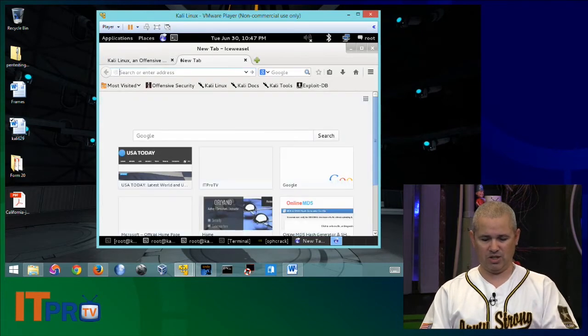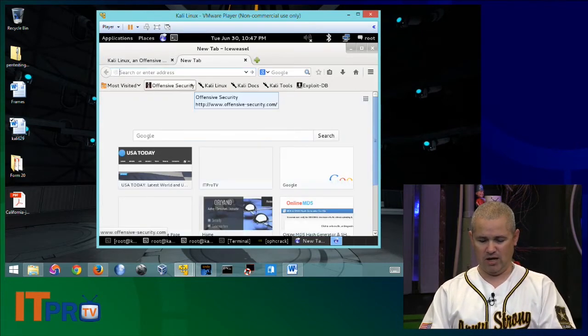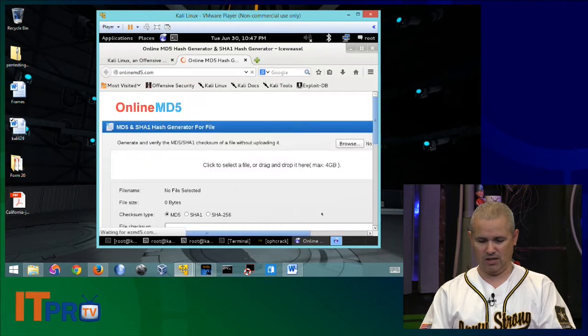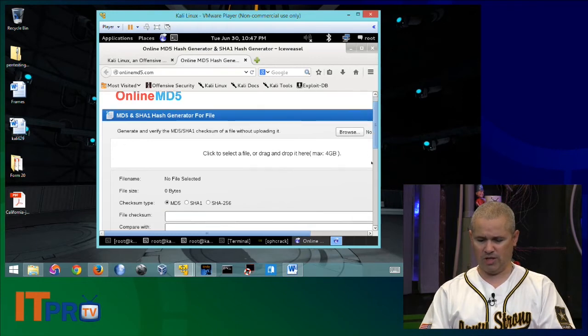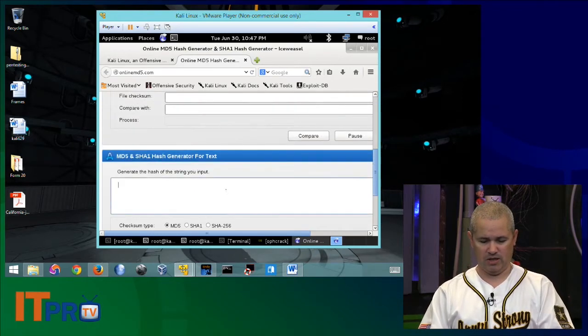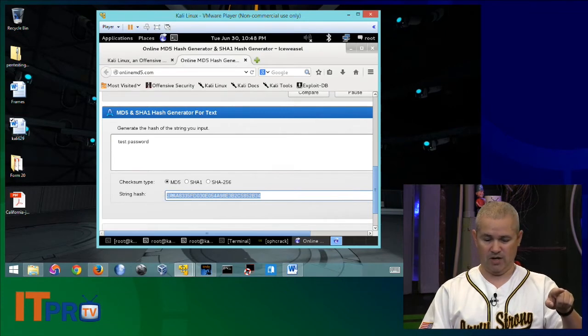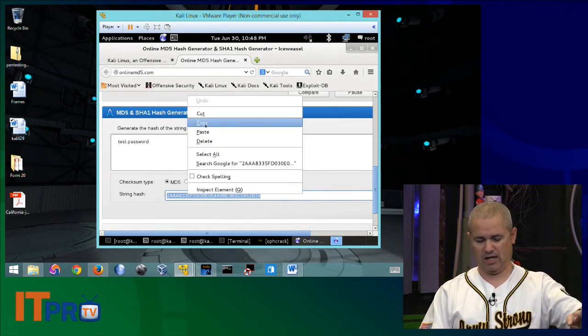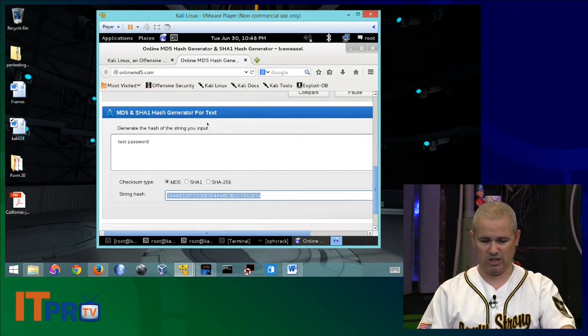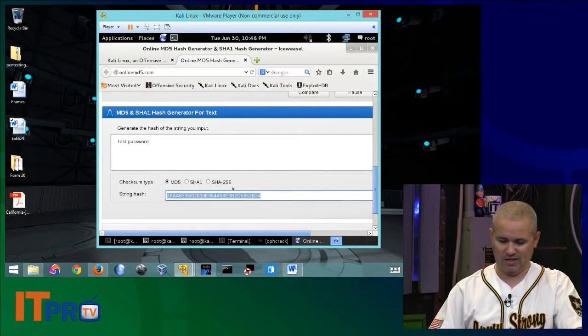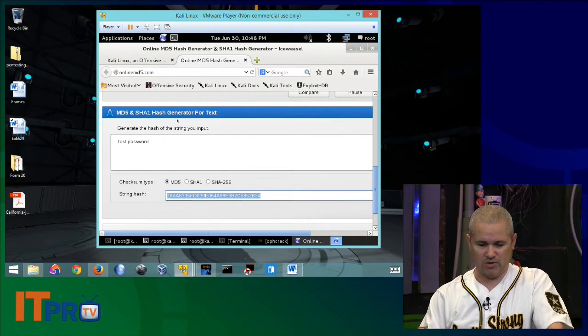So I'm going to cheat just a little bit here. I've got this online MD5 generator, and it's one that we've seen before. What I'm going to do in here is say, okay, this is a test password. I'll call it that, and I'm going to take that and say it's MD5, and it generated that hash on the fly. So you don't need to worry about what the hash specifically is. You can look at it if you want. That's not the part of the demo I'm really interested in.